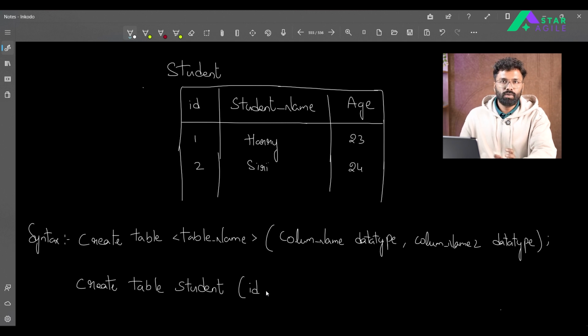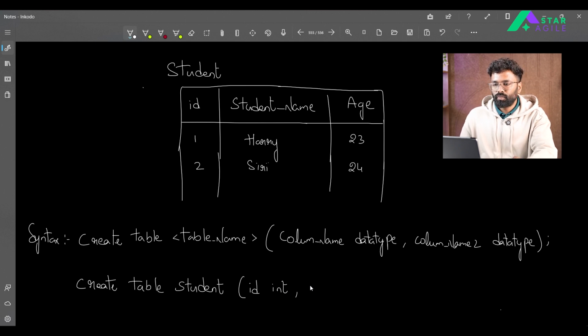So initially for now we'll look into 1 or 2 data types to understand how to create this table. Once these 3 basic commands are completed, then we'll elaborately look into all the different data types we have and what are the most commonly used data types. Okay, so as of now, what is this ID? It's numerical data that I'll insert. So to insert numeric data into a column, the data type we'll use is int, guys. So as of now we are using a data type called int. So int is nothing but to insert integer data into a column.